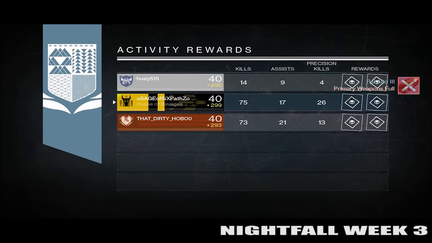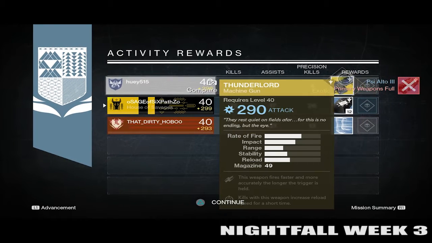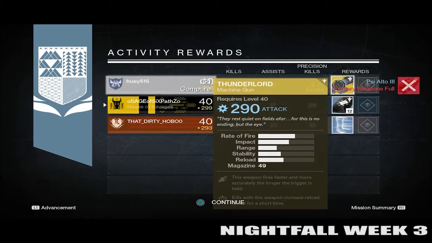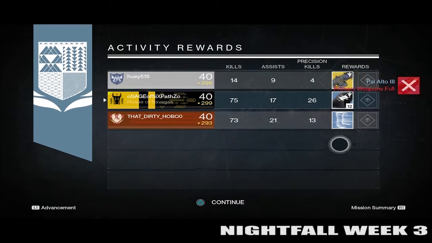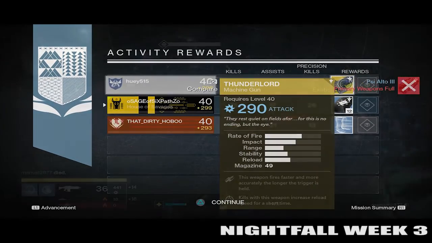And last but not least, the final set of rewards are the Thunderlord Year 2 at level 290 for Huey. Oh, bruh. And lastly, 12 more 3 of coins for me again. But hey, good job, Huey.